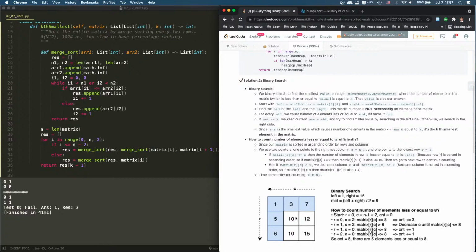So we just go through all the rows, and once this, we go here, right? And then go 1 time, 2 times, all the way to the bottom. That's the way to count. But we can use binary search for this, right?